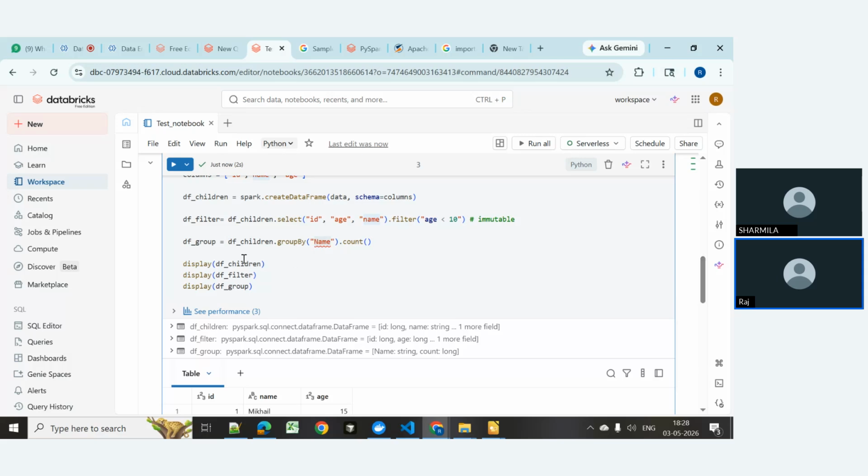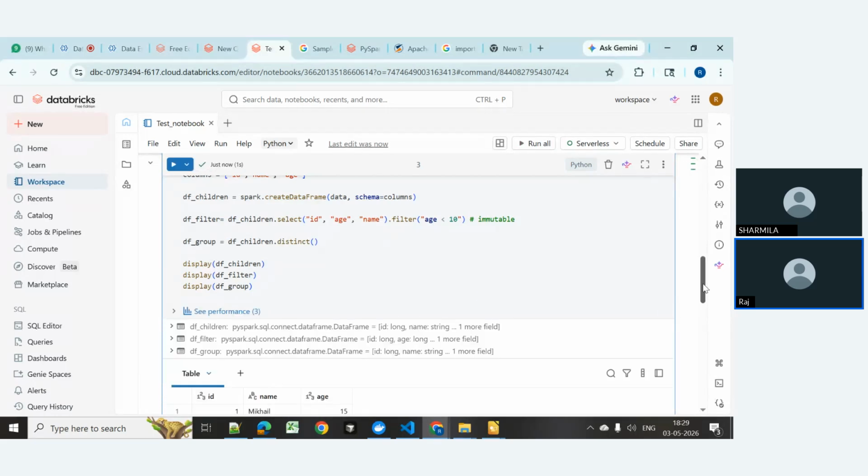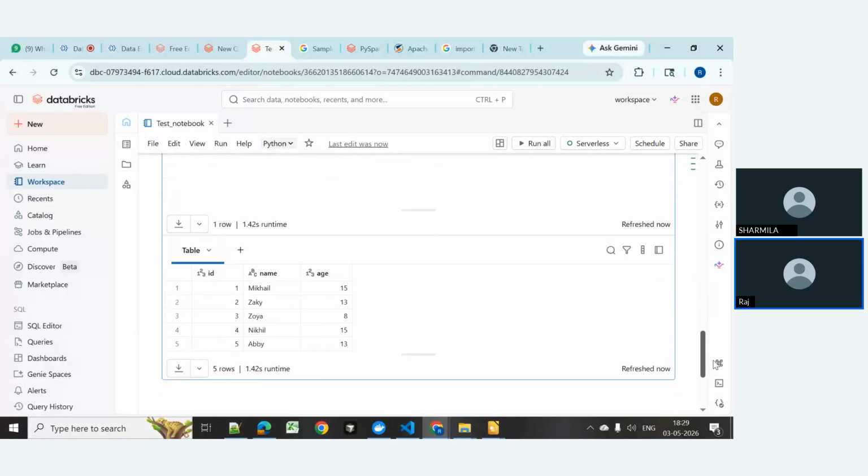Let's say distinct. Because we have not specified any column, by default it is giving distinct based on all the three columns.